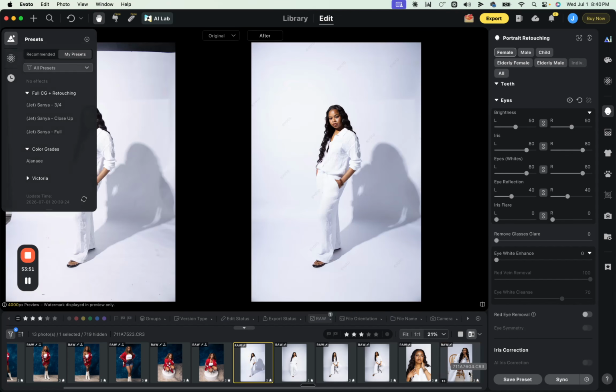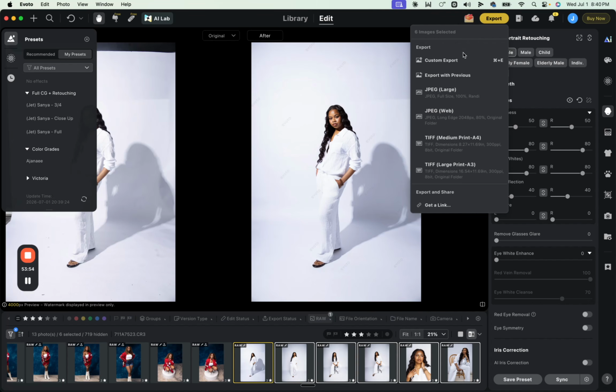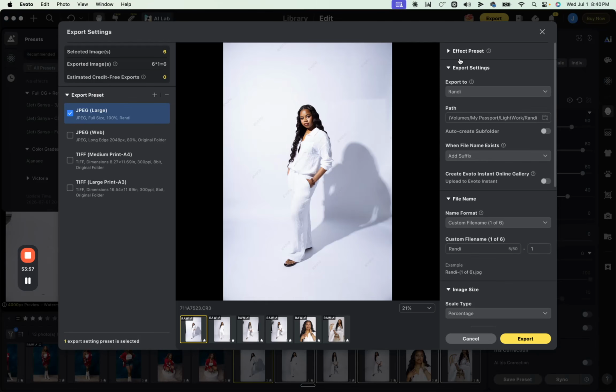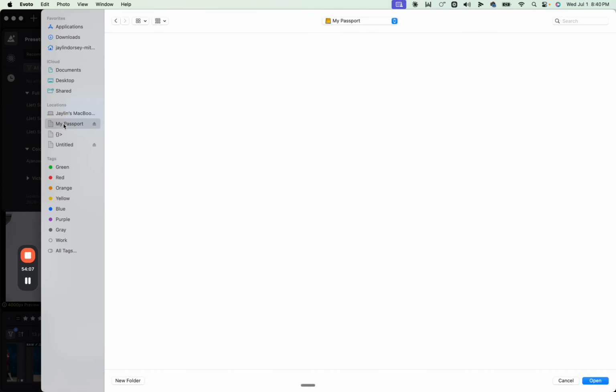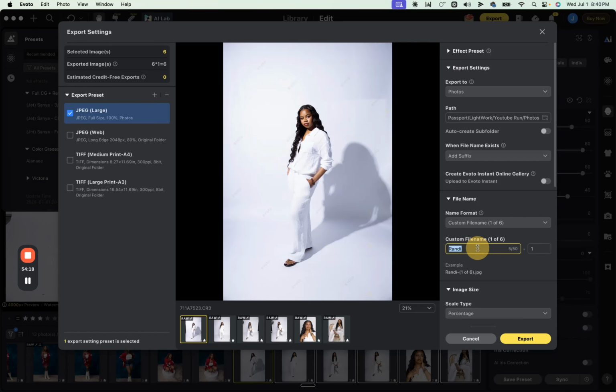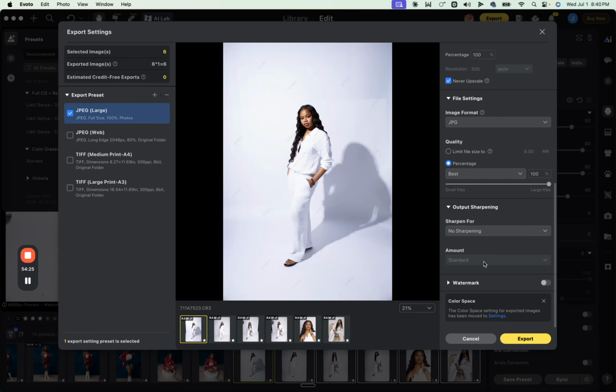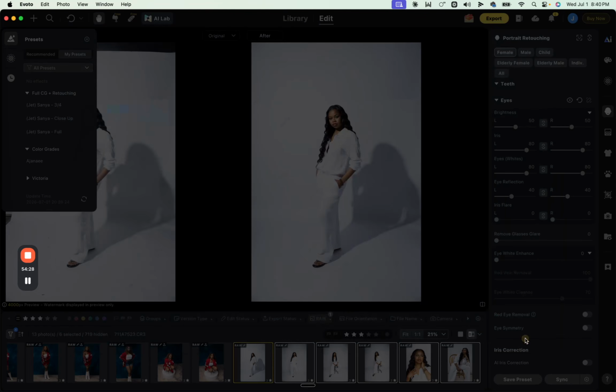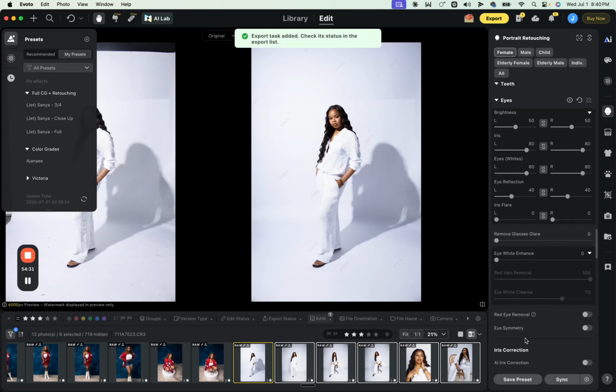And then I just would export these. So a picture is worth 1 credit. So I like to select all of them, hitting shift command C and select all of them, coming to where I want to save them at. Which I'm going to save them under here, YouTube run, photos, put them in here, make sure they're under my client, my model's name. Make sure everything is scaled to 100, 100, 100, no sharpening, none of that. And hit export. Denver.